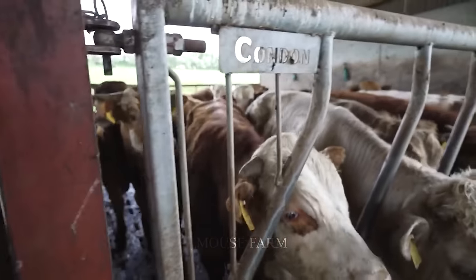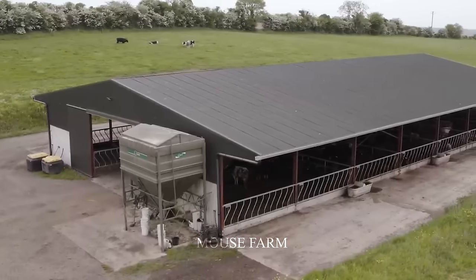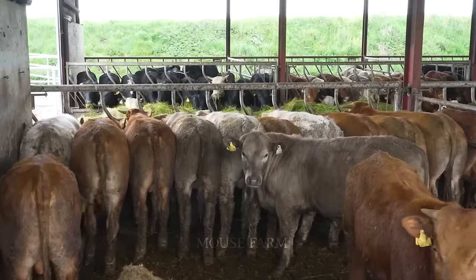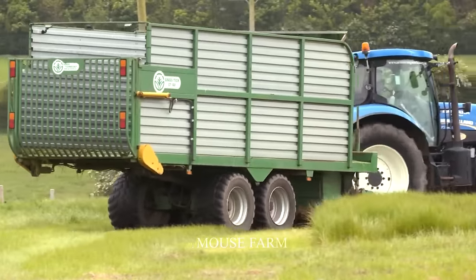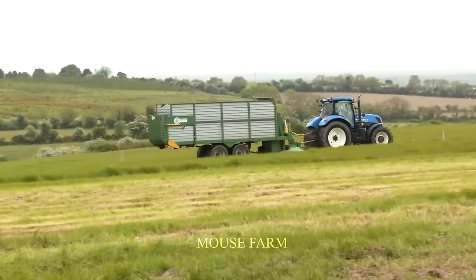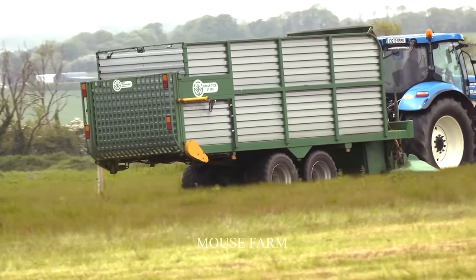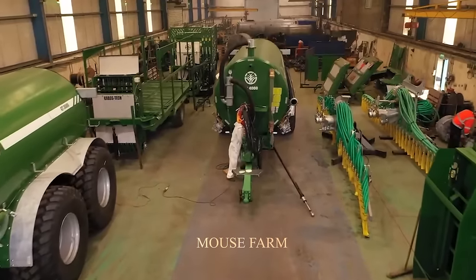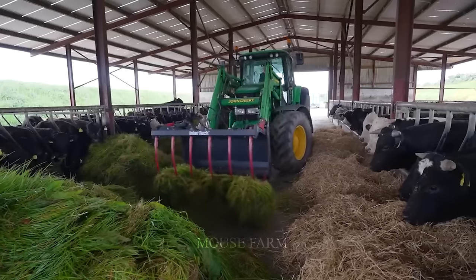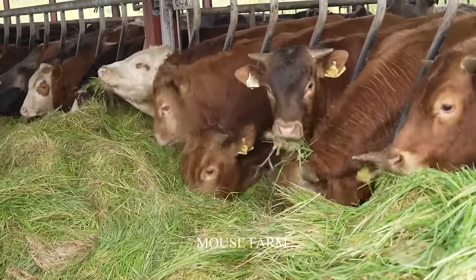Cattle farming in Georgia is concentrated mainly in the southern and southeastern grasslands of the state. These are areas with a temperate climate and fertile soil that are very suitable for cattle farming. Most of the cow farms here are located in areas with such large grass fields. Every morning, the farm owner will drive a machine to harvest grass in the fields to feed the cows. The work is much simpler because there are machines to support it. Normally, the food for cows will be dry straw and corn silage, but when grass grows well in the fields, harvesting grass for cows to eat will take place every day.